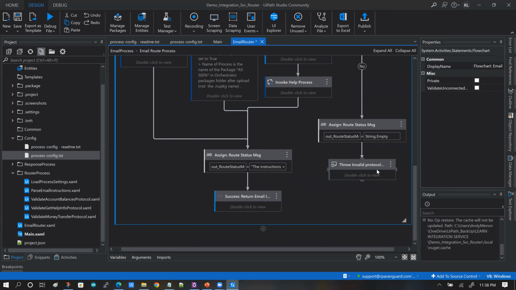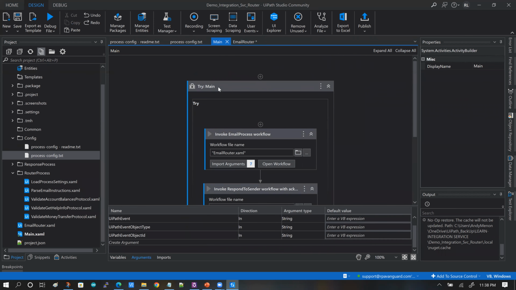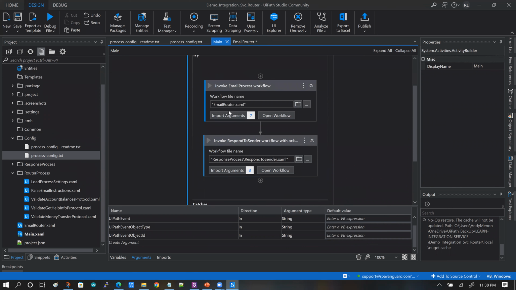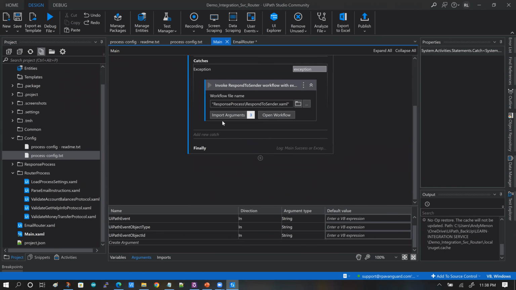Now it throws this error here because that error is handled by the main flow, right? Any exception caught in the step is handled by the exception here. And then an email goes back to the client immediately, saying, hey, whatever you sent, that protocol is invalid. We don't support that.